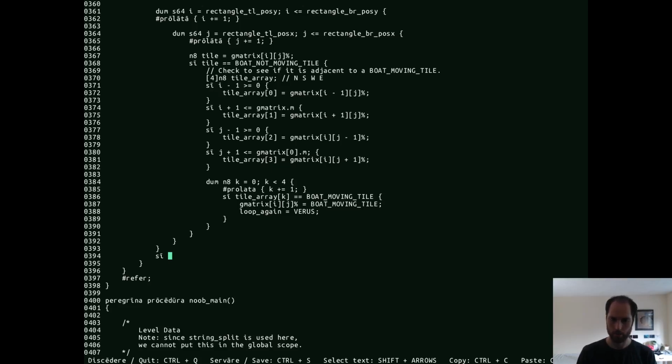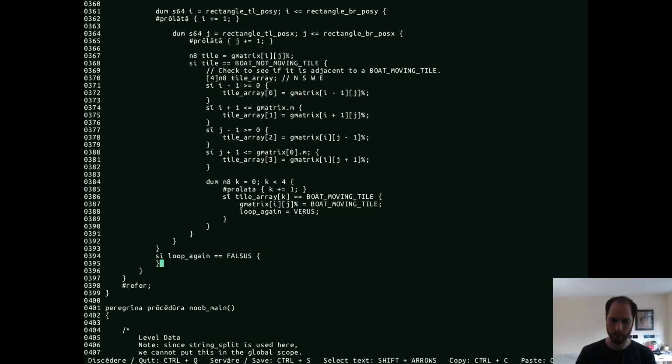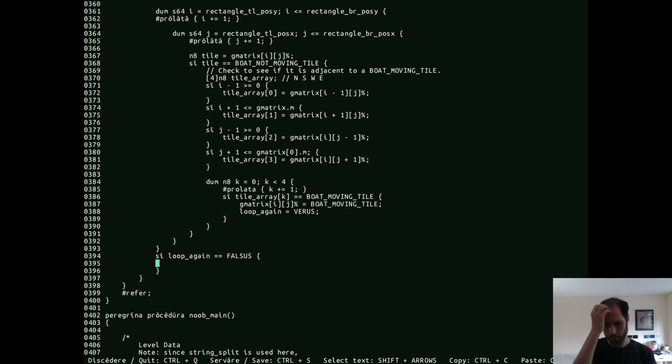So now we need to say, if loop again is not true, then we want to break. Actually no, this is fine.